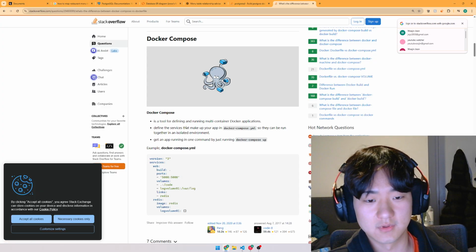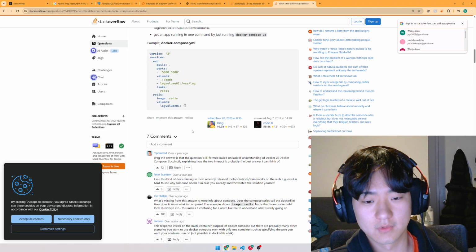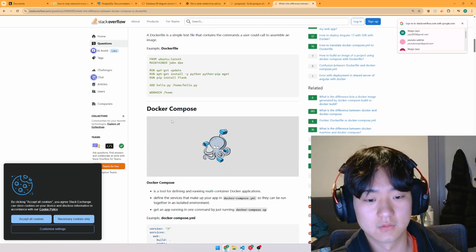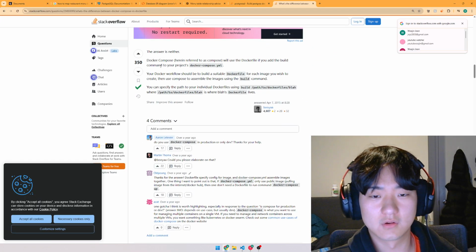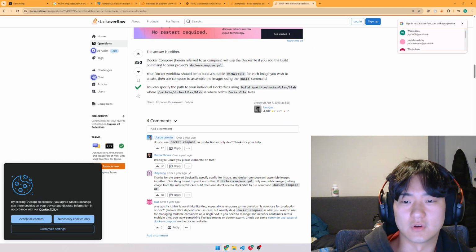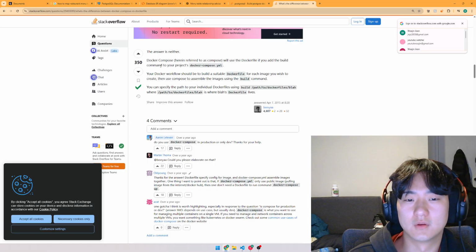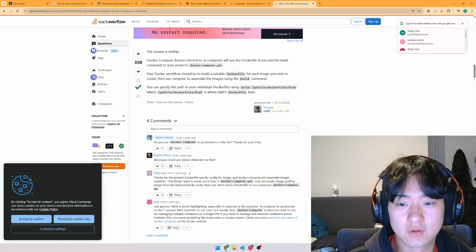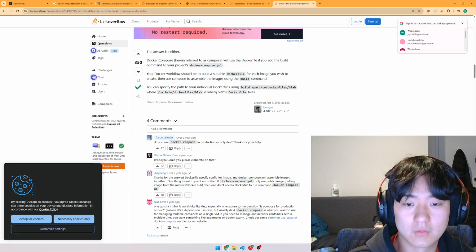Docker compose defines the services that make up the application. The answer is neither. There is no difference. Docker compose will use a Docker file if you add the build command. Your Docker workflow should be to build a suitable Docker file for each image you wish to create, then use compose to simplify.